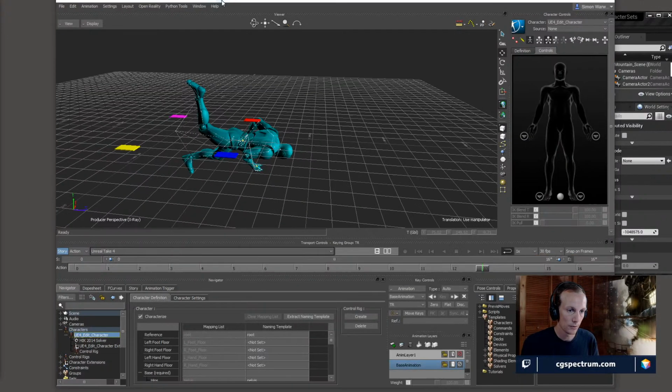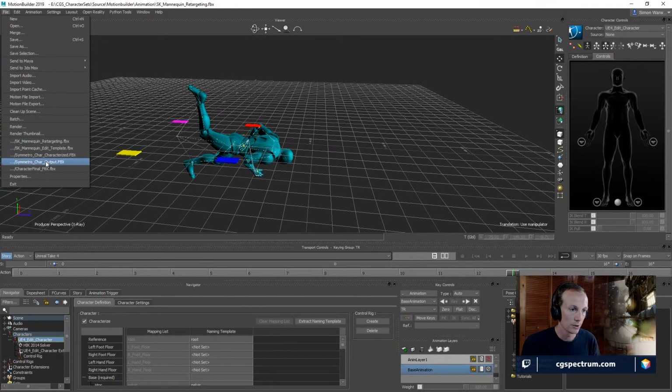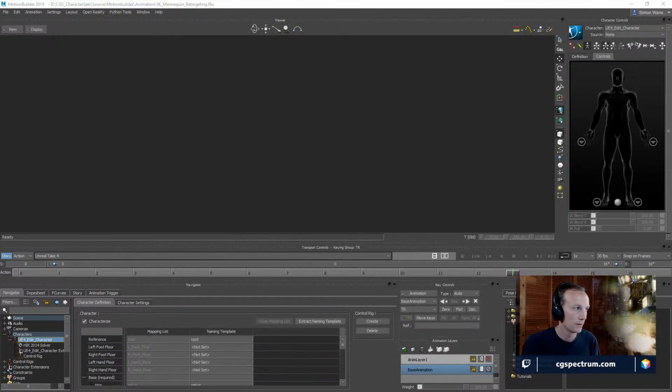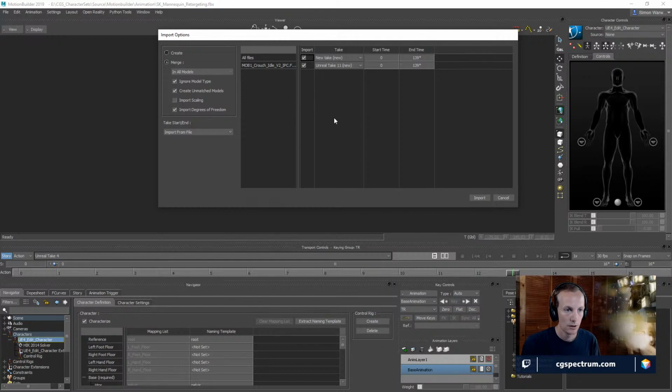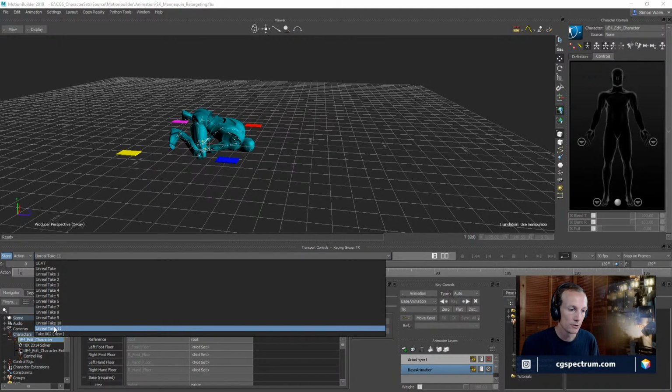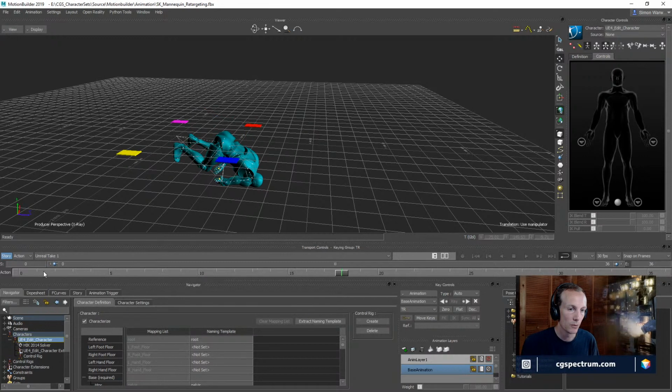I do want to find out though, is this crouch one fixing the direction? So we're gonna do a motion file import, crouch, open. We'll see. It'll probably just be the last take. Oh yeah, so it'll tell me right away that it did not work. So this came out as number 11, but meanwhile number 1 is probably the same one. Oh look, it did actually change the position.